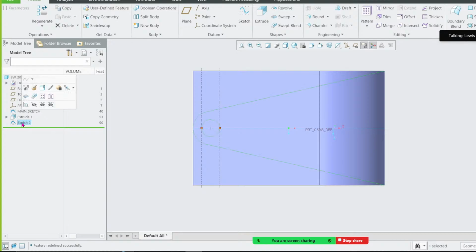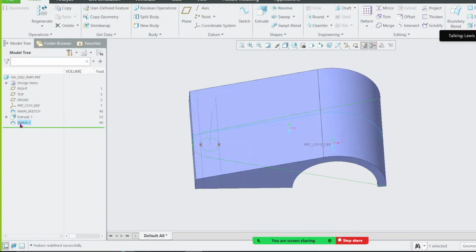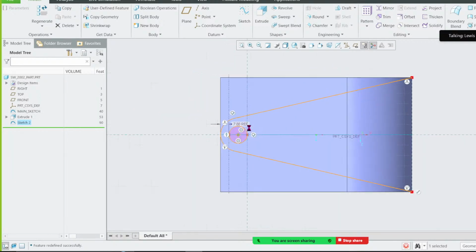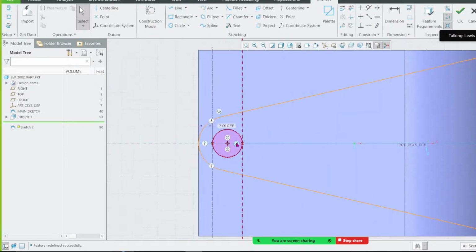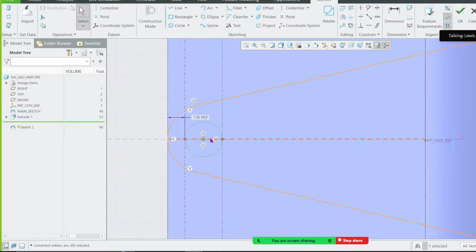Okay, now I have my sketch 2 here, but there's something else I want to teach you. Avoid this technique whereby you bury something inside a sketch. Instead of having a circle here, just make it for construction. You don't need to bury it.